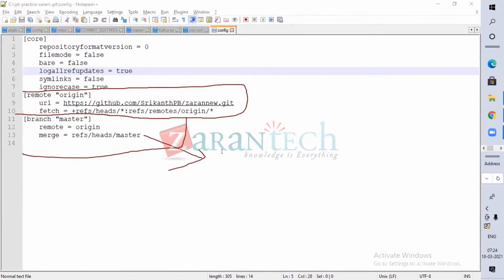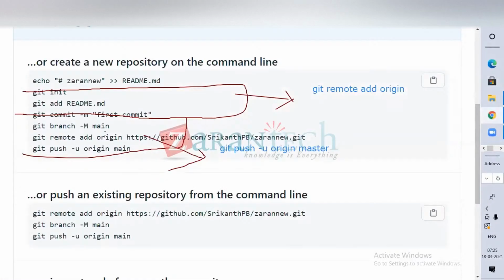This is for push. And this is for, yeah.